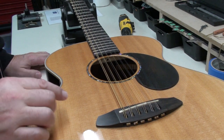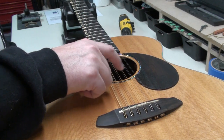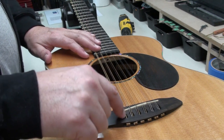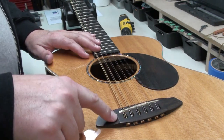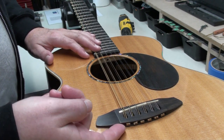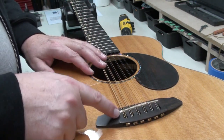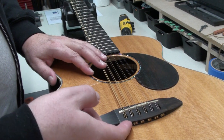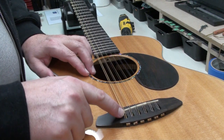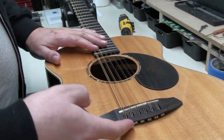So what do you do if your acoustic guitar is rattling like that? Well, you've got to sort of eliminate issues. The first thing I would look at would be the bridge and the bridge pins, but of course we don't have bridge pins here. It's a top loader, right? You can see it goes through the bridge, which I like. It eliminates the pins, which sometimes are problematic. It's nice and straight through. As long as you have a good break angle, then no issue with that. So I would look there, but I don't think that's going to be the issue.